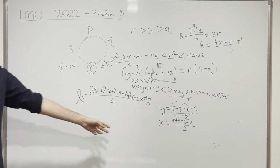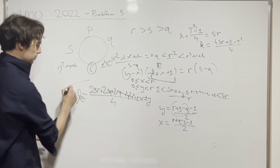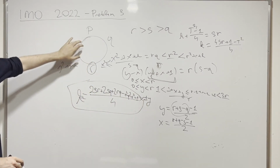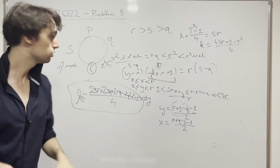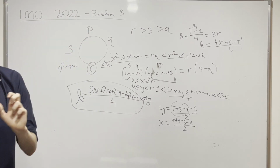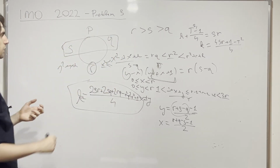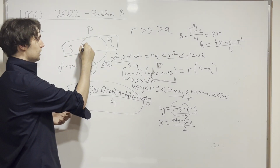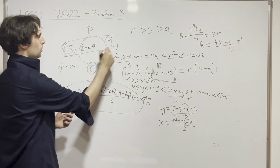And now what do I do? Pause for 5 to 10 minutes. And the answer is, well, I have what k is. And I have now, okay, r and s are neighbors. Q and r are neighbors. And sure, the same thing also holds for p. What do I also know? And this is the big idea. I know for S and Q, there exists a Z such that Z squared plus Z plus this K is equal to S times Q.